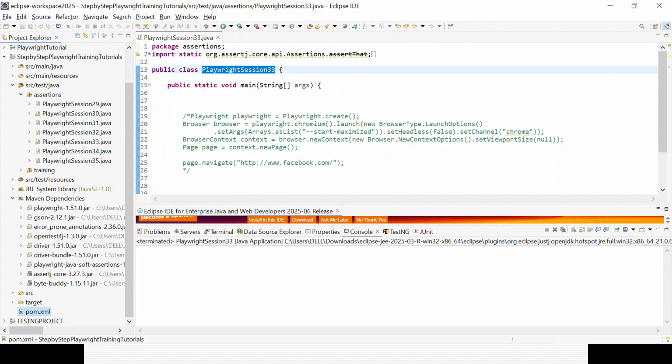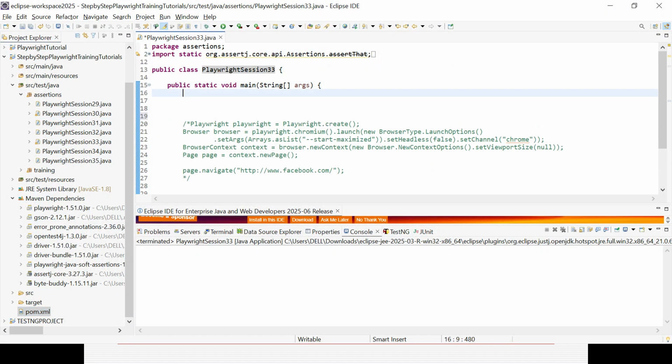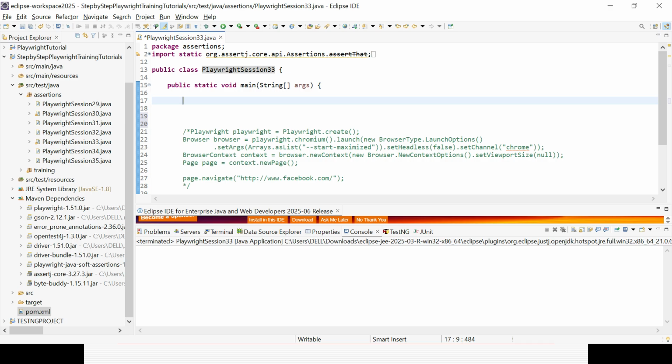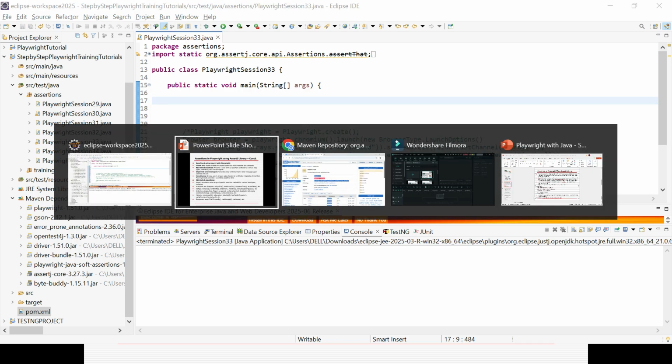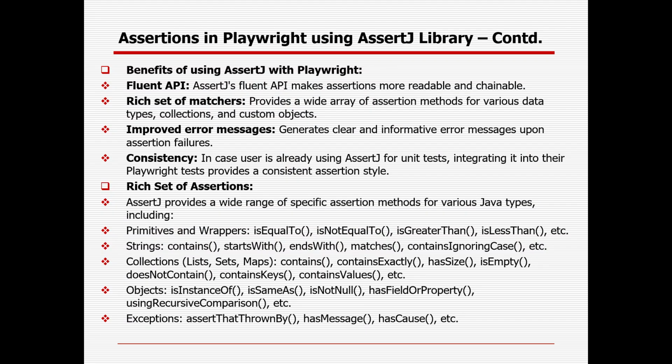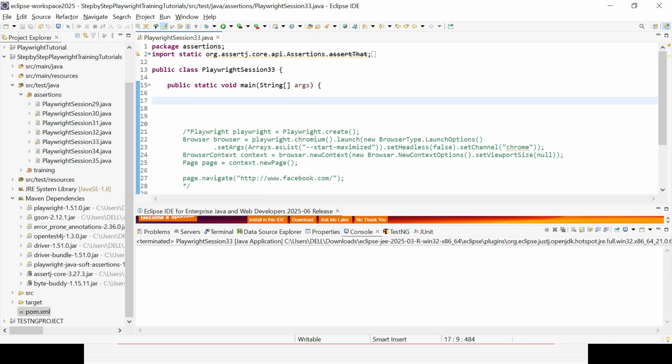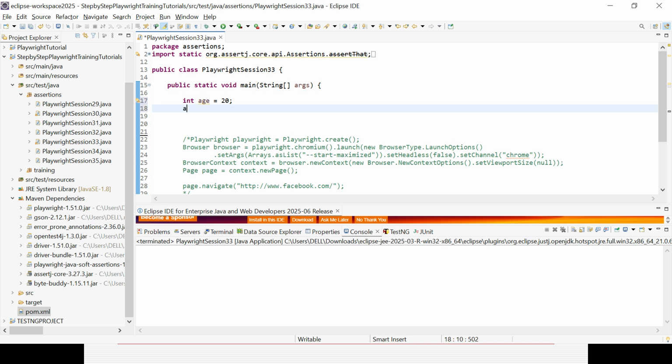Right now, before Playwright, we will first validate some Java things using AssertJ assertions. So we'll first define some variables. I can define an integer age equal to 20. After that, I can call assertThat dot.